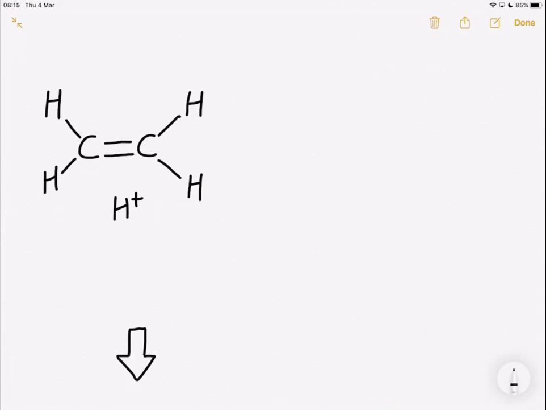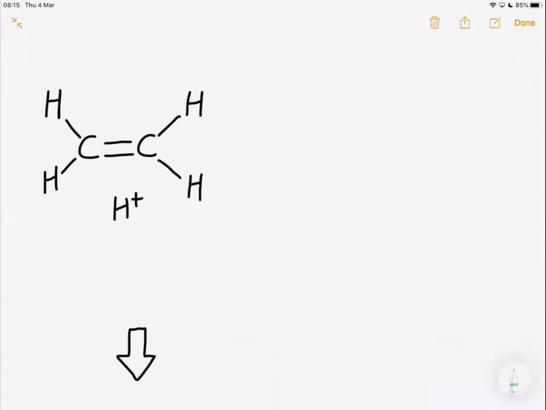So if you think about how your electrophilic addition mechanism works, normally we would put two curly arrows in this first step. But this time, because the H+ is not attached to anything else, we're only going to need one curly arrow. Okay, we have a region of high electron density, the double bond. We have a positive charge. It's not just delta plus, it's just plus on the hydrogen. So you should be able to suggest one curly arrow and where that's going to go using your knowledge that you've got already. So pause the video and have a go at doing that.